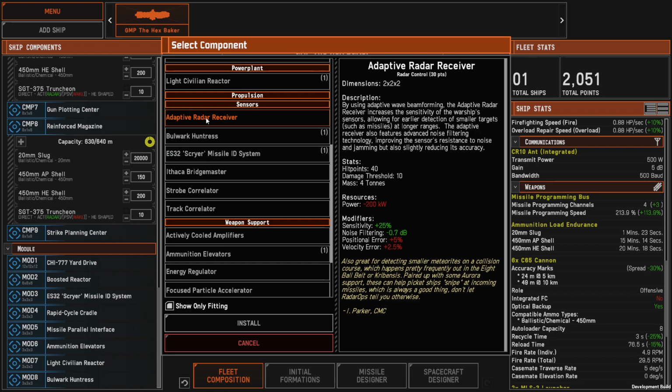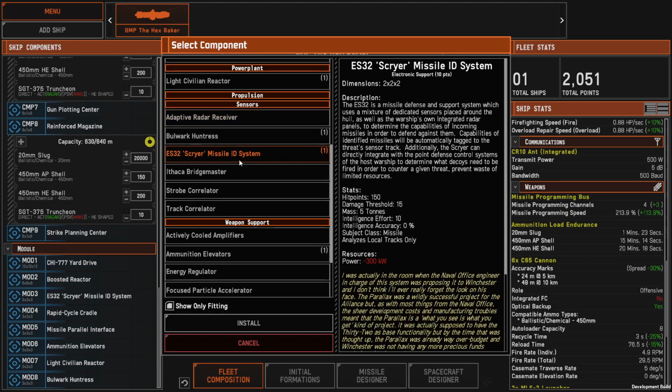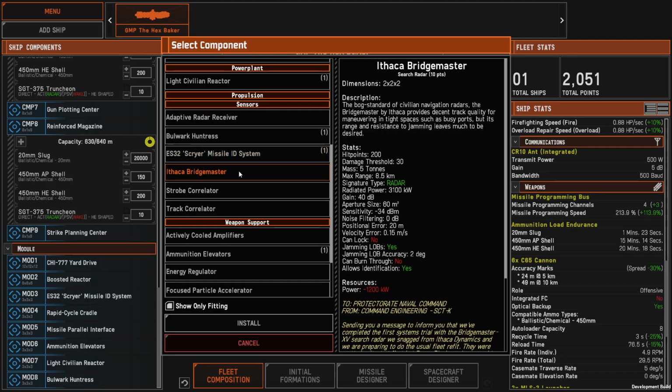Adaptive radar receiver. Using adaptive wave beamforming, the adaptive radar receiver increases the sensitivity of the warship's sensors, allowing for earlier detection of smaller targets. So what does that really do for us? Sensitivity, noise filtering. It's 30 points. Scryer missile system, that's what we're looking at here. It's only 10 points. The Bridge Master, that's a piece of crap.